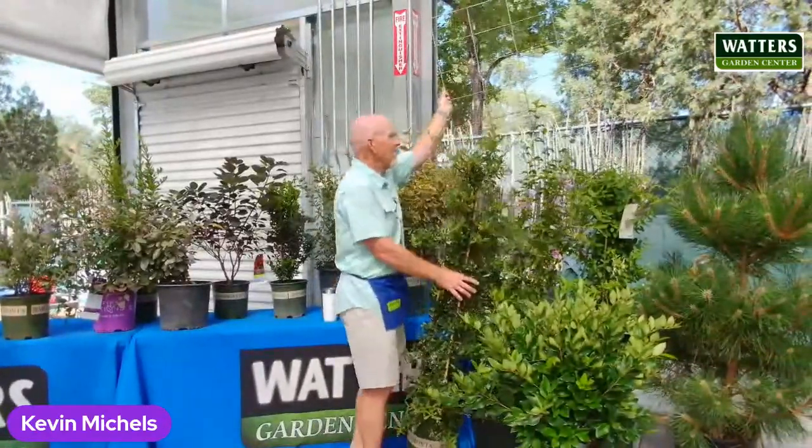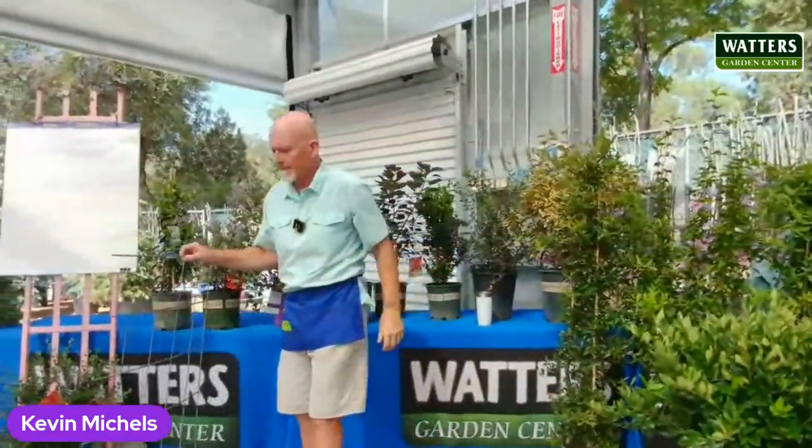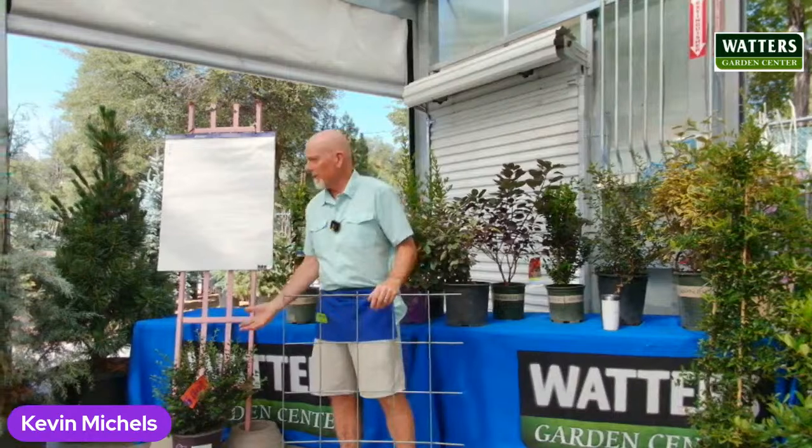So I don't really advocate wood for trellises up here. It doesn't hold up very long. It's not a really good support system, and the vinyl's kind of hard to keep the right color. It also gets brittle on you. And when you go real decorative, like an arbor, and you do it out of metal, the whole idea is to have the plants cover it, so you're spending on ornamental.